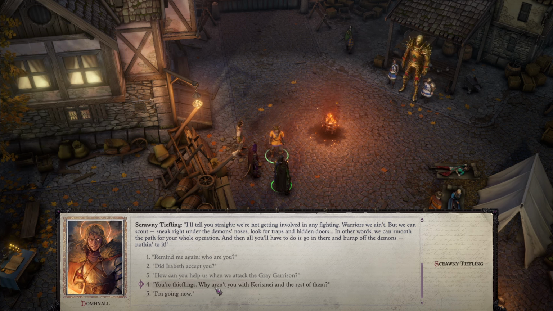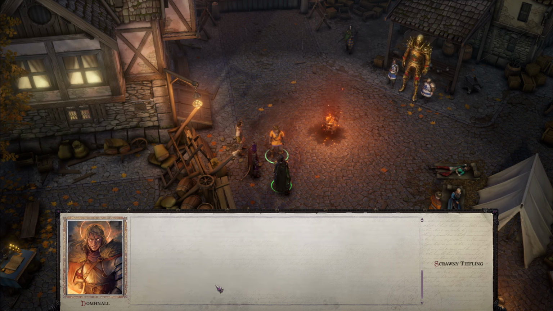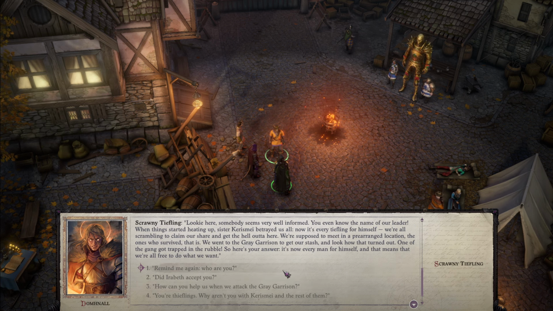You're Thieflings. Why aren't you with Charisma and the rest of them? Looky here. Somebody seems very well informed. You even know the name of our leader. When things started heating up, Sister Charisma betrayed us all. That's every Tiefling for himself. We're all scrambling to claim our share and get the hell out of here. We're supposed to meet in a prearranged location. Once we survive, that is.